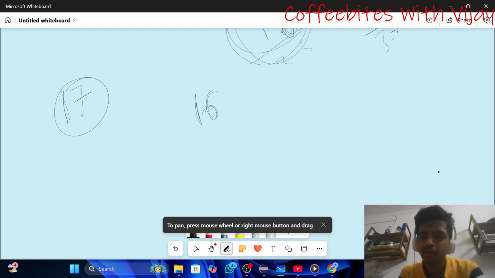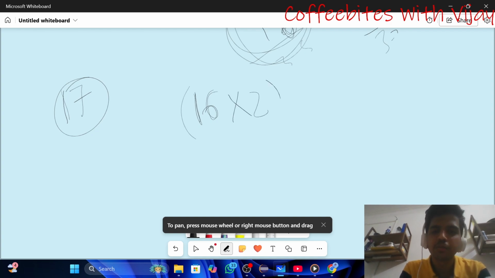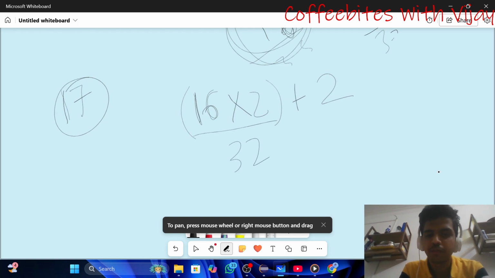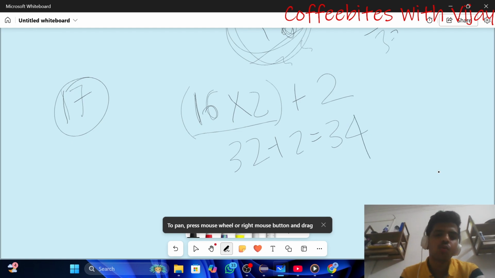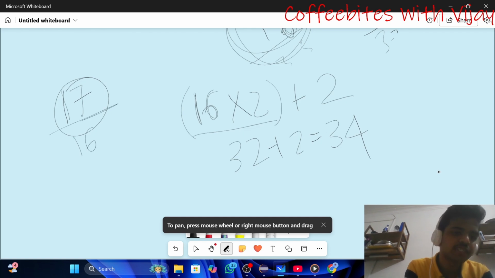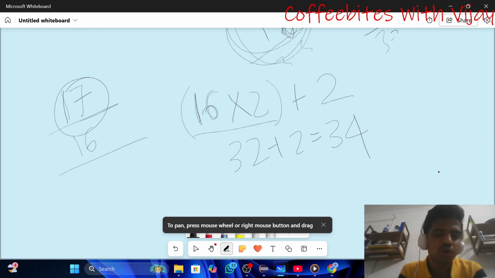So, according to the given formula, it would be 16 into 2 plus 2. So, what is 16 into 2? 32 plus 2. So, this would be 34, right? Yes. So, now what would happen is this value 17 would be added with 16. So, what would I get? I would get 33, right?